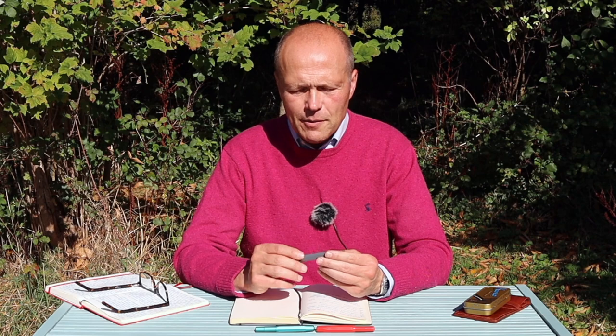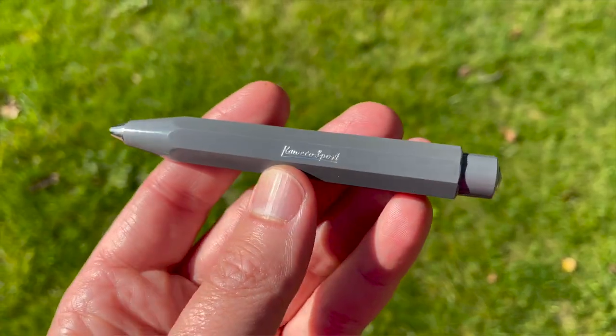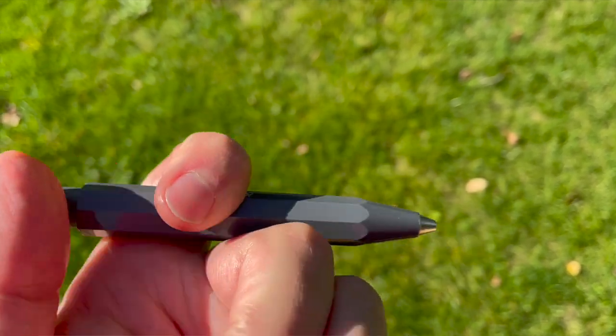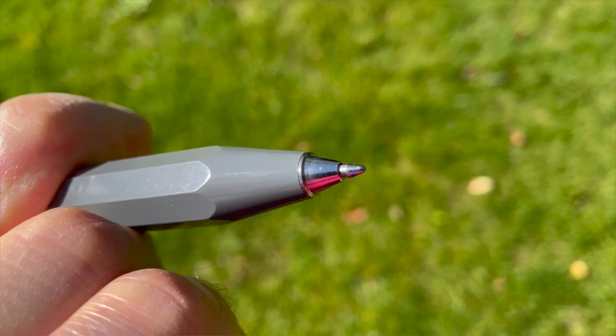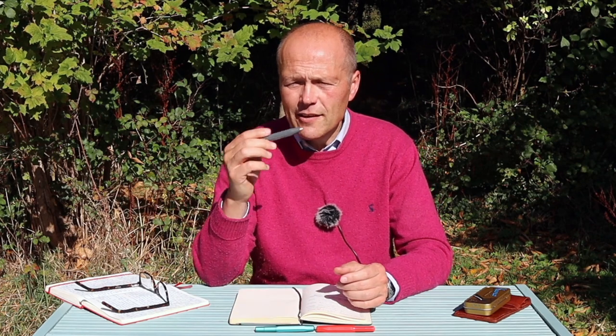If you aren't a fan of the fountain pen, remarkably they also make a little Kaweco Sport Biro. I've had this one for a couple of years, and it's for occasions when I'm not really going to be using a fountain pen — if I'm just literally going to be out and about and want to scribble some information. All of the things I've said about these pens really applies to this too. Works perfectly every time — different colours, different materials. I really like what Kaweco are doing with their products.